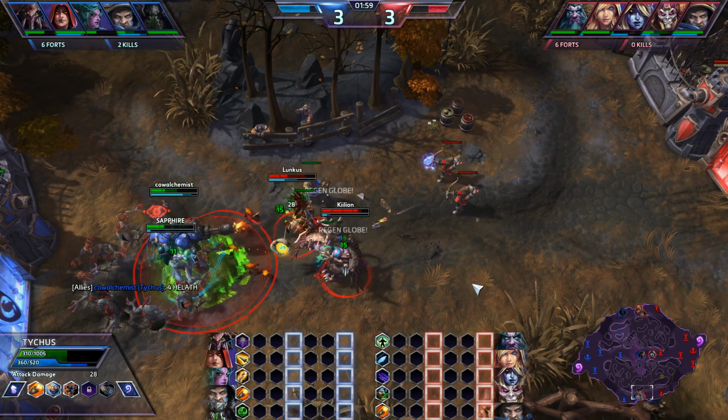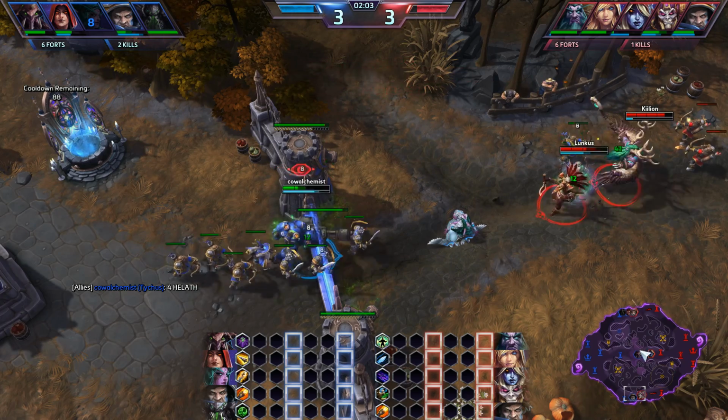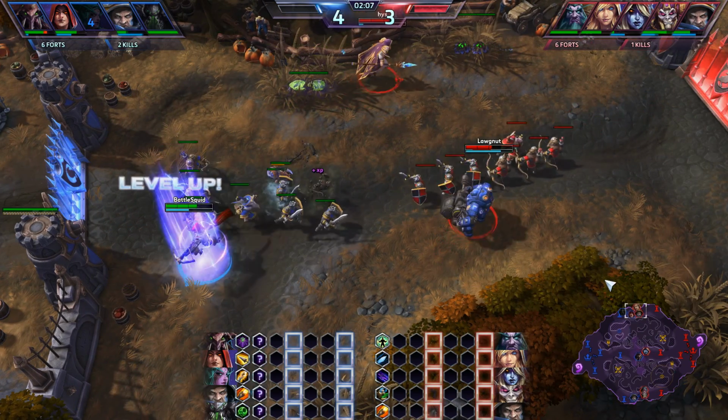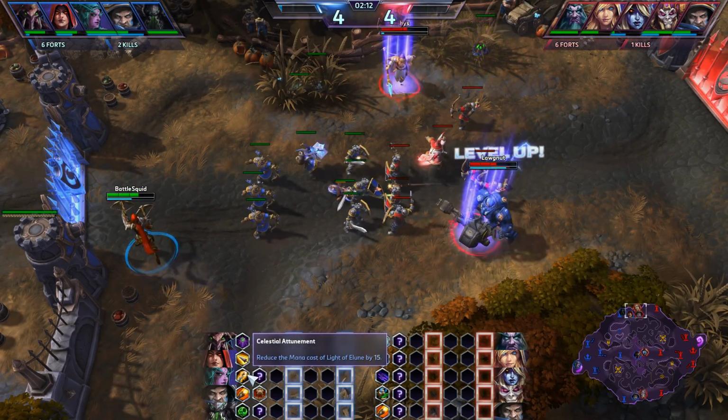But oh, the root is going to make them both go down. At least Tyrande's going to go down. Tychus gets out of there with his dash. So being a little over aggressive has let red catch up. Just barely. Level 4 for both teams now.